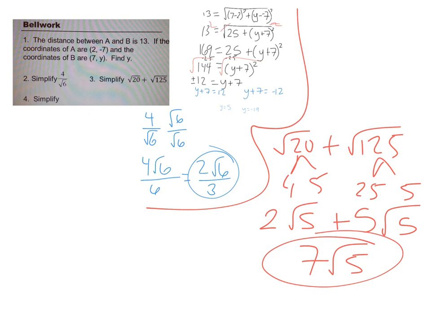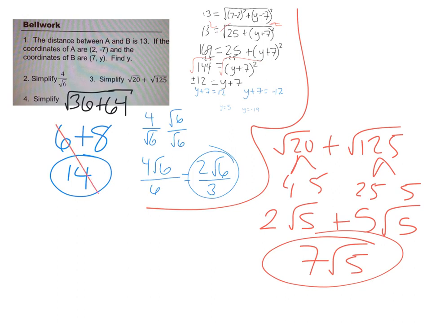All right, looks like we had one missing there. All right, this last one that did not show up is the square root of 36 plus 64. Now this is actually a pretty simple one, but I wanted to show some of the pitfalls and mistakes that people make. So some people will think, oh, the square root of 36 is 6, and the square root of 64 is 8, so I get 14.